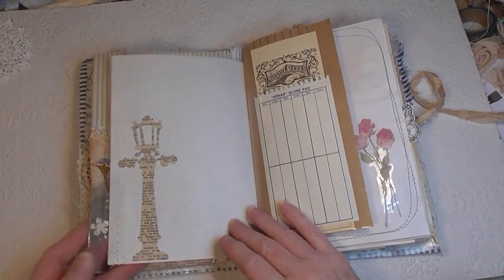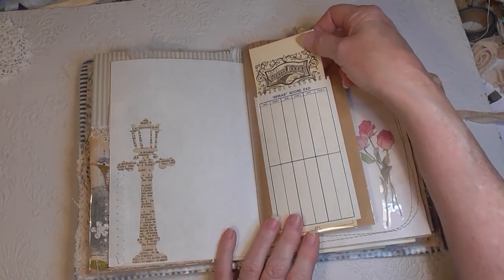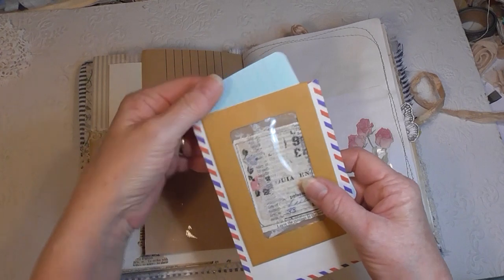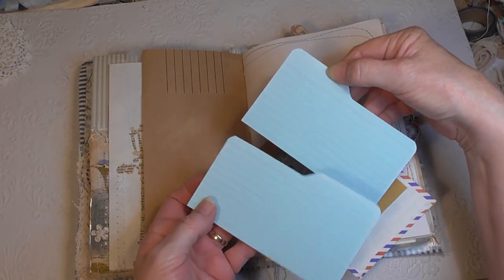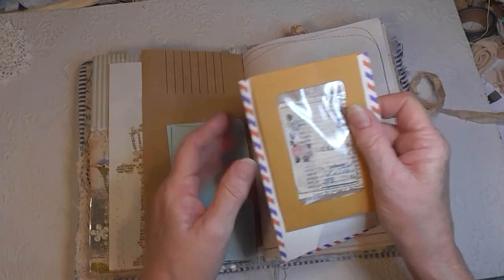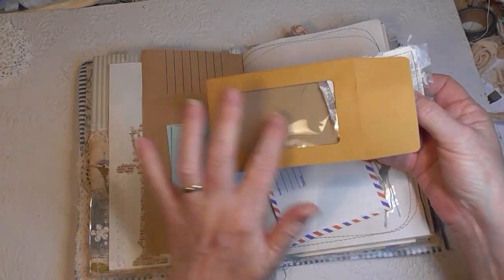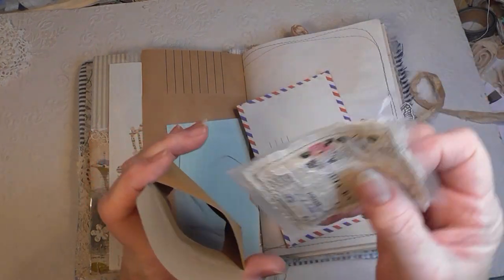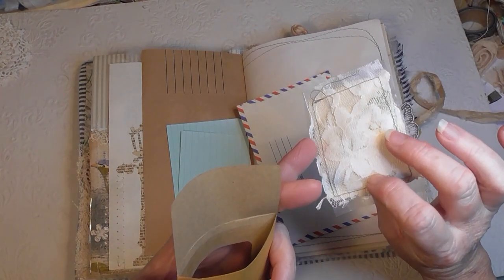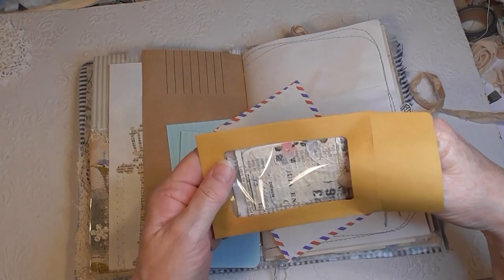There's a die cut, and I have one of these photo page inserts with a couple of different scorecards in that pocket. In this pocket here I have two little index cards cut to look like little files, two envelopes - one is an airmail envelope and the other is a pocket envelope with a clear front. I've put a snippet collage piece in there - those were made a long time ago, they've got fabric on the back so they're very easy to glue into your journal.